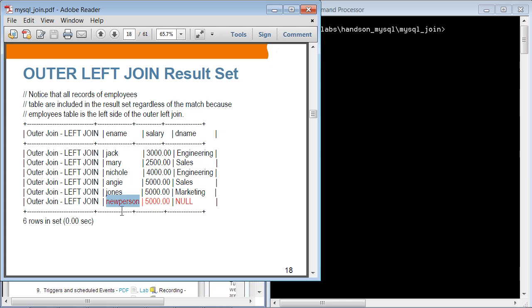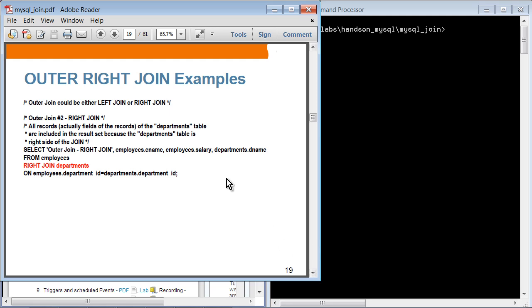The employee who does not have a matching department ID is included in the result set because we chose a left join. All records of the employee table are included regardless of the match, because the employee table is the left side of the outer left join.